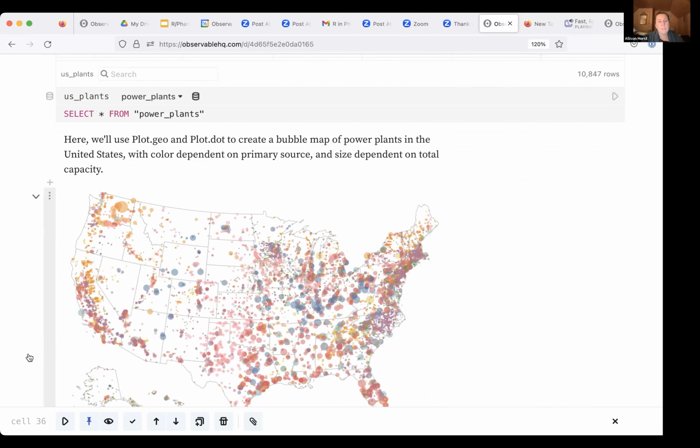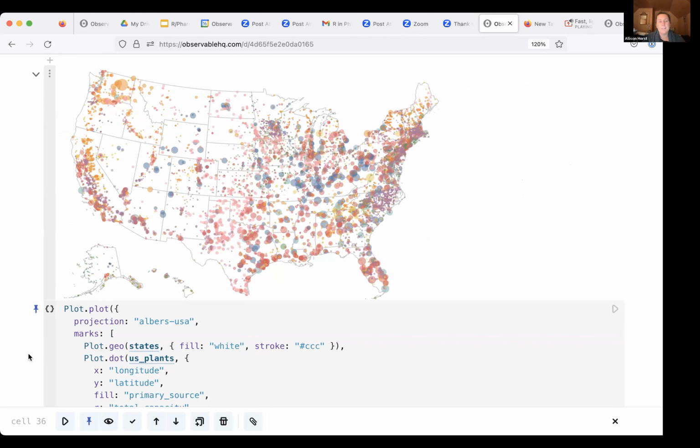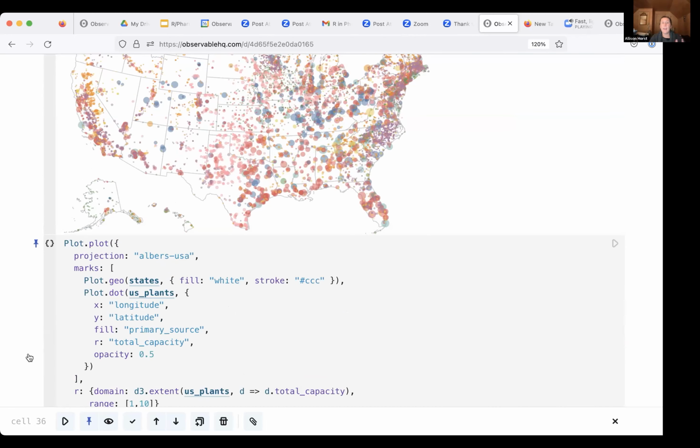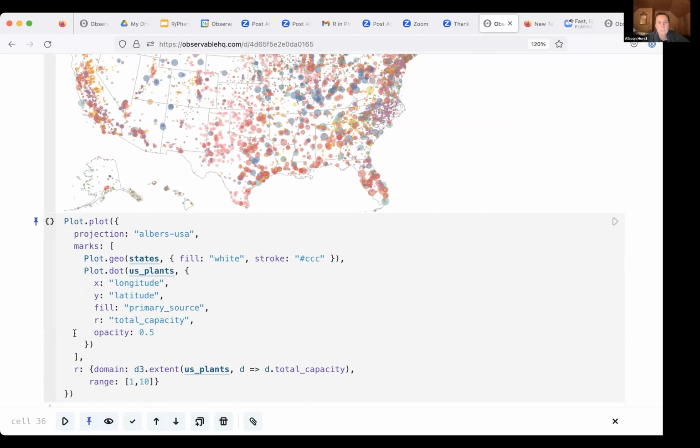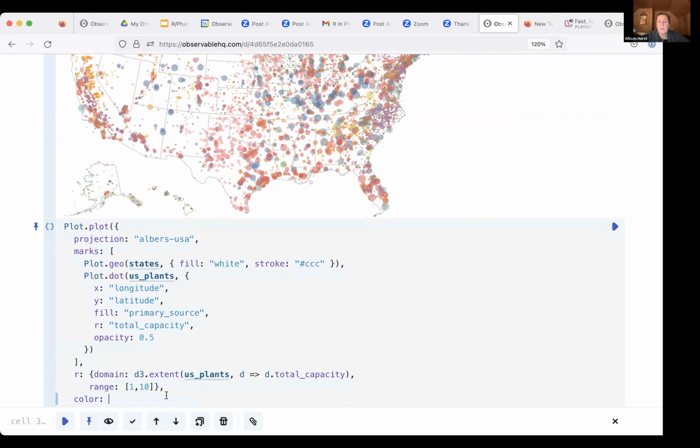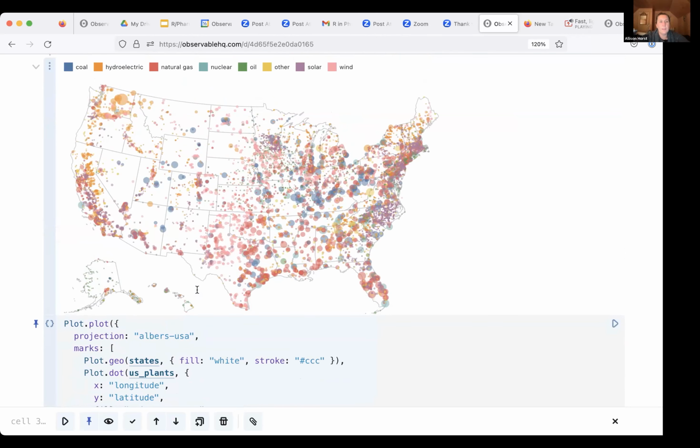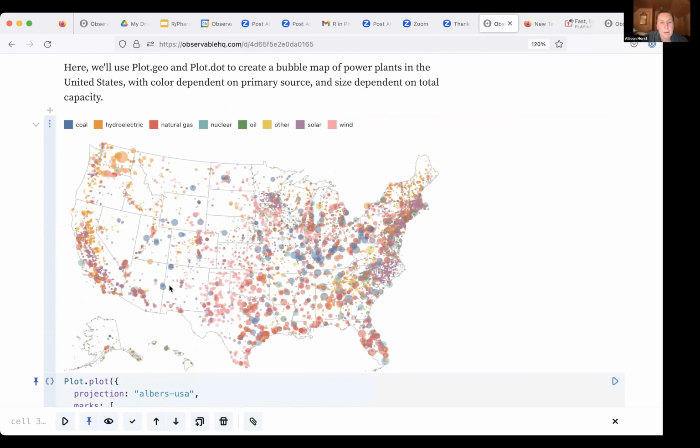All right, let's go ahead and make this thing interactive. But first, because I think this is interesting, let's go ahead and add a legend, because I think this is a nice data set where you can really see things that make sense based on what we know about where things are. For example, we see along the West Coast in the Sierra Nevada and Cascades, we see a lot of hydroelectric power in orange. We see wind, which is currently in pink.